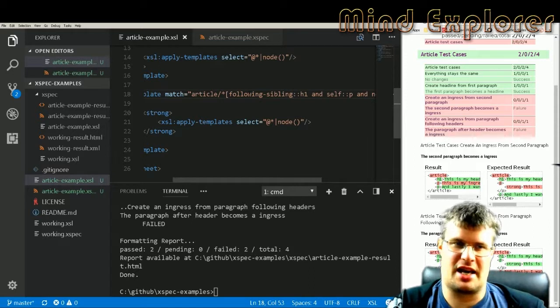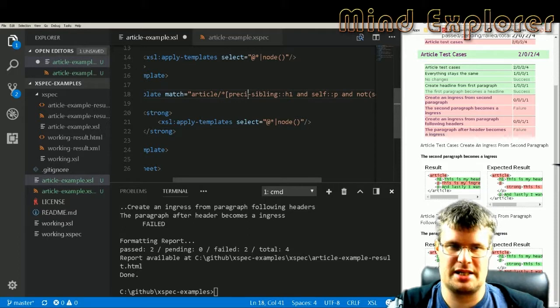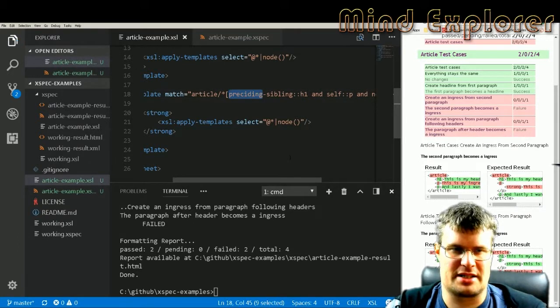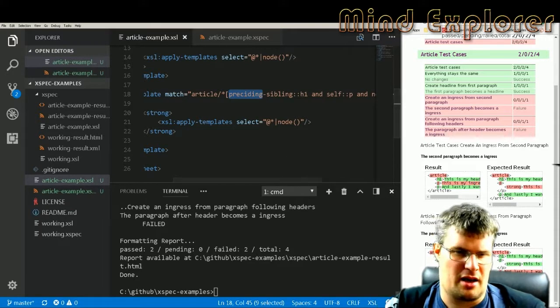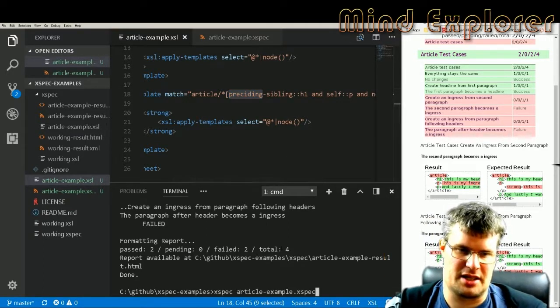So in this case, all article nodes, we look at all the following siblings of that article. But we actually want to look at the preceding. Hope that's correctly spelled. The preceding node should be an h1 in order to actually set the strong tag.